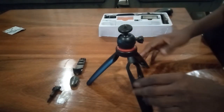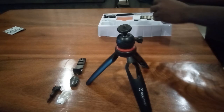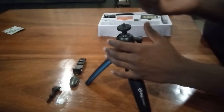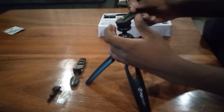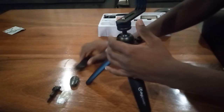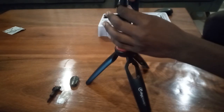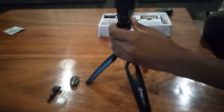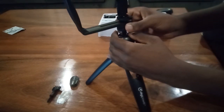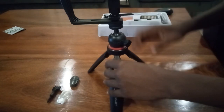Now, let's set the whole thing up. First, we're going to attach the bracket and the phone holder to the tripod. Make sure you screw them tight enough to keep it stable.